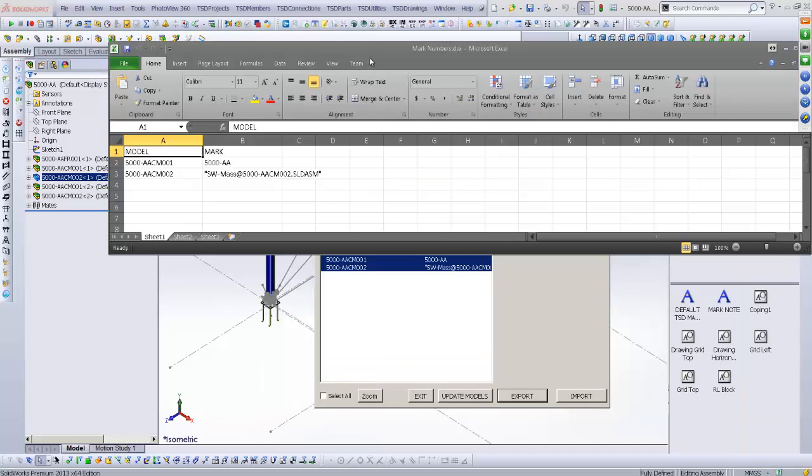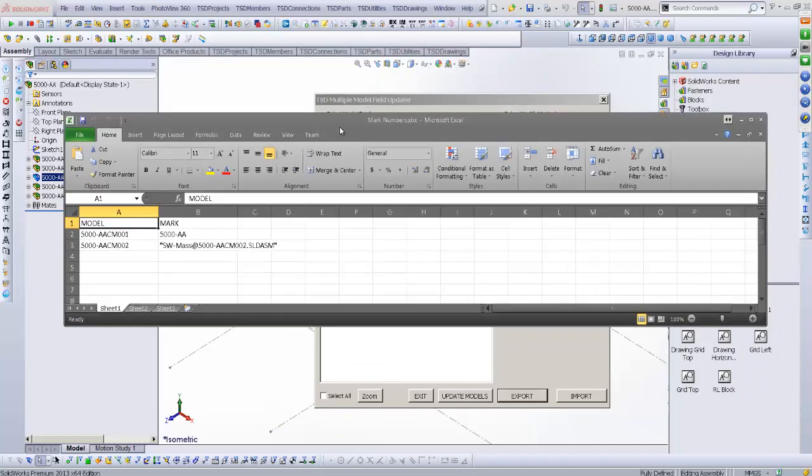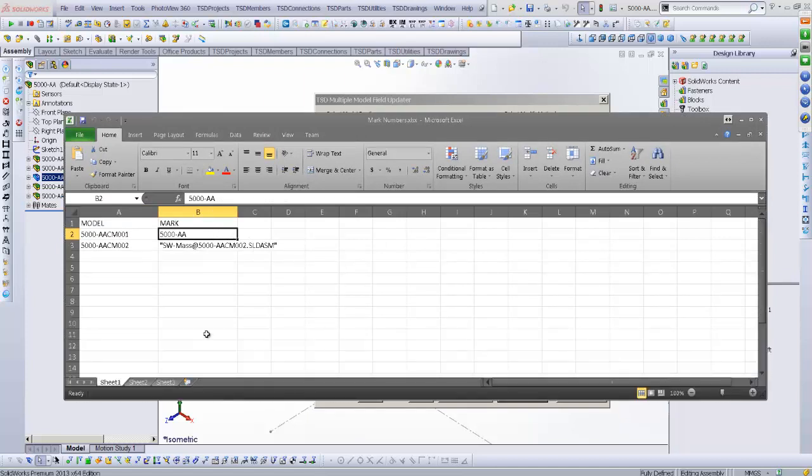The spreadsheet opens up, so we've got the spreadsheet in front of us, and we can put our own mark numbers in. And the beautiful thing about using Excel is that, say for instance we've got the same item, we can shuffle all these and simply just put in our own marking numbers. Then you can grab and drag, and that automatically does all the counting for us. So in this case I've got columns.